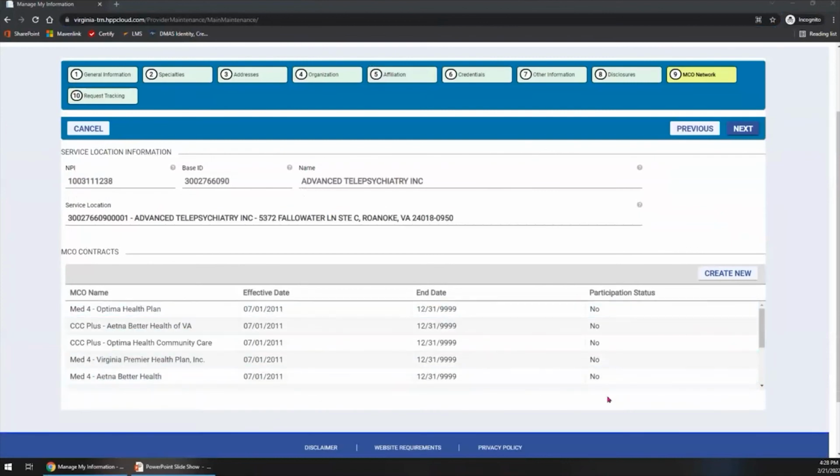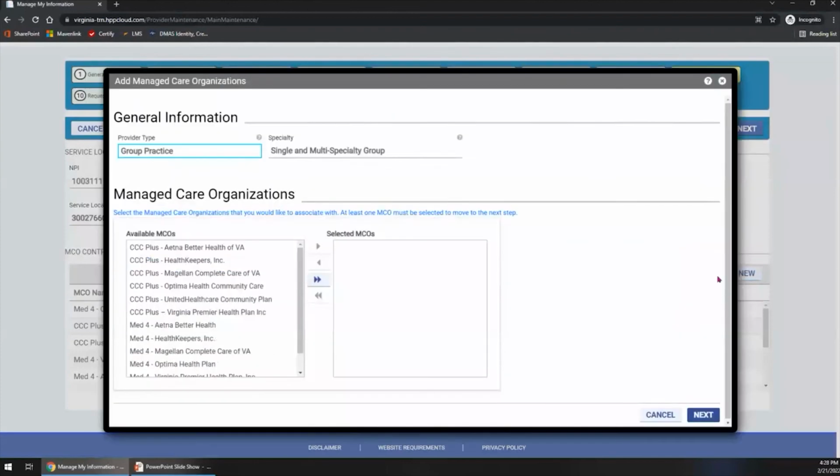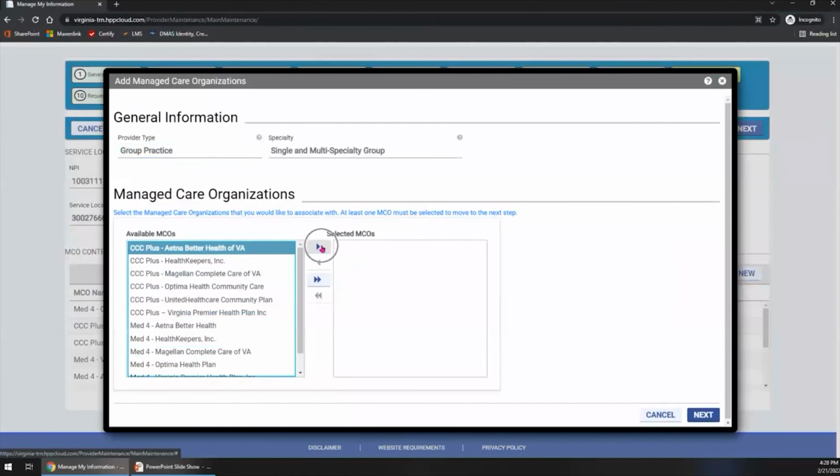If we were going to create a new MCO request, we would click Create New here, and this will create a participation request on the MCO portal. We would select our MCO from the available MCOs list. We would select the arrow to move it over to our selected MCOs. We would click Next.